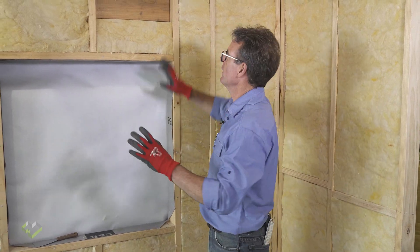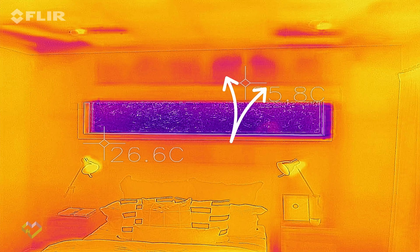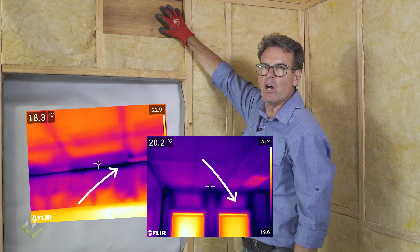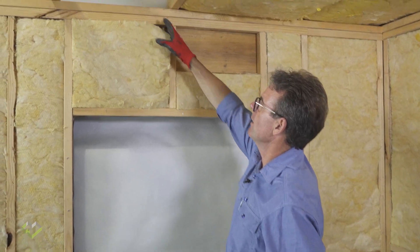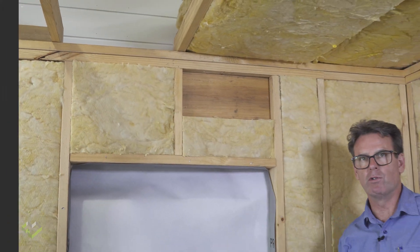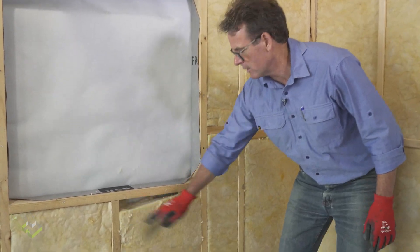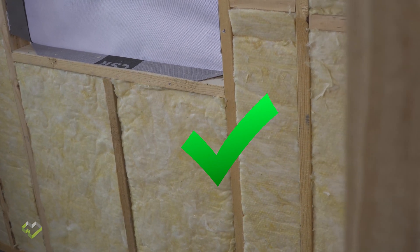Moving on to some other areas we find commonly — occasionally there'll be no insulation where the lintels occur, but commonly we find a bit of insulation put in there but nothing up where the lintel is. While we have quite a high performing insulation, 50mm timber has very low thermal performance so that will show up on our thermal imaging. What we prefer to see is a bat installed completely, checked out and installed neatly — that's going to give us a much better result. Again, referring to no gaps and cracks — this is obvious here that there's insulation poorly installed, which is certainly going to show up on our thermal imaging when we audit the house.